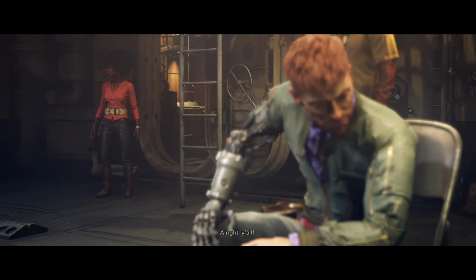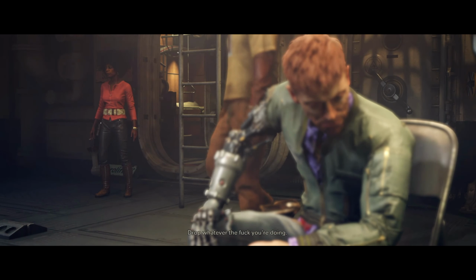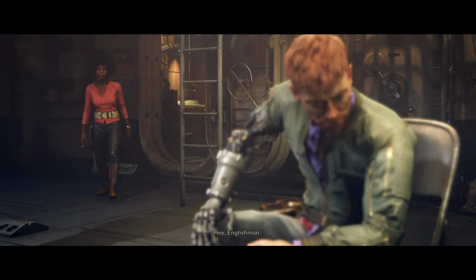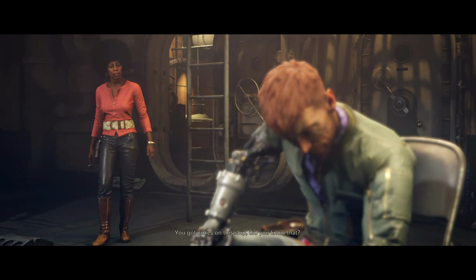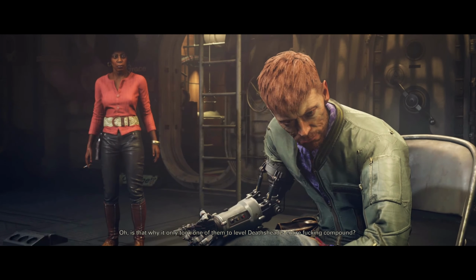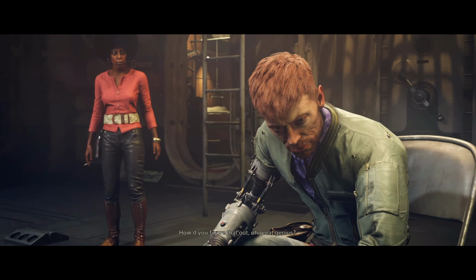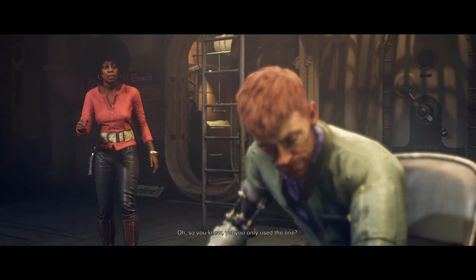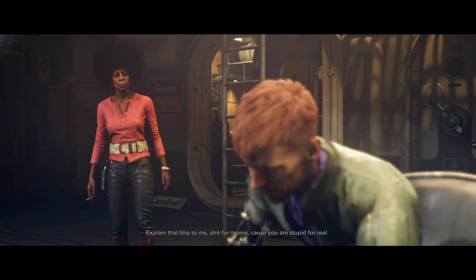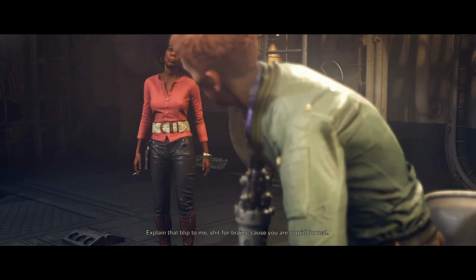All right, y'all. Drop whatever the fuck you're doing, because we got some hell to raise. Hey, Englishman. You got nukes on this ship. Did you know that? Oh, is that why it only took one of them to level Death's Head's entire fucking compound? You figured that out, oh great genius. Oh, so you knew. Yet you only used the one. Explain that to me, shit for brains, because you are stupid for real.